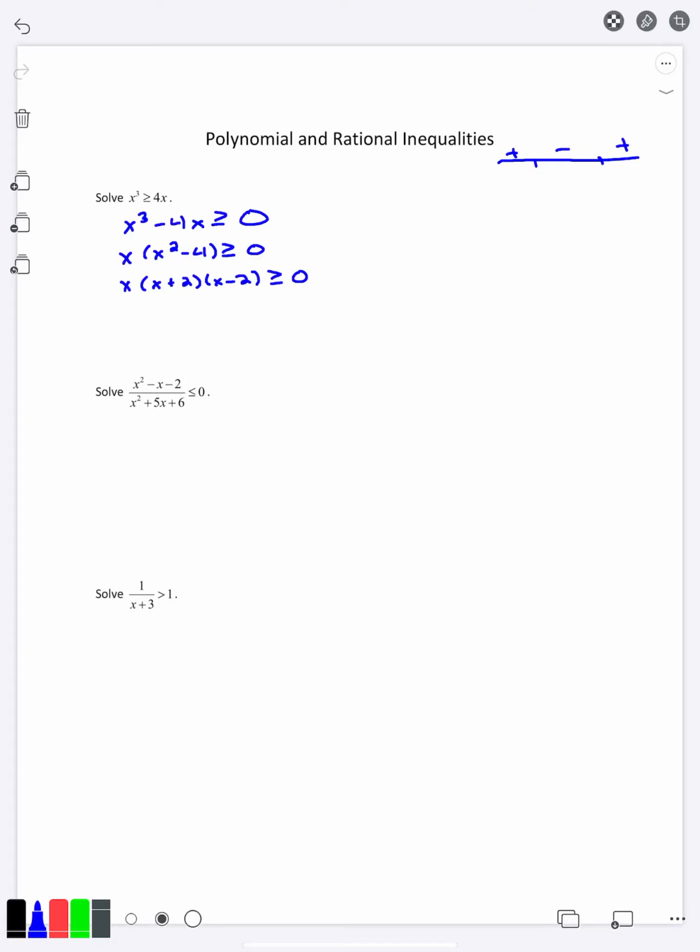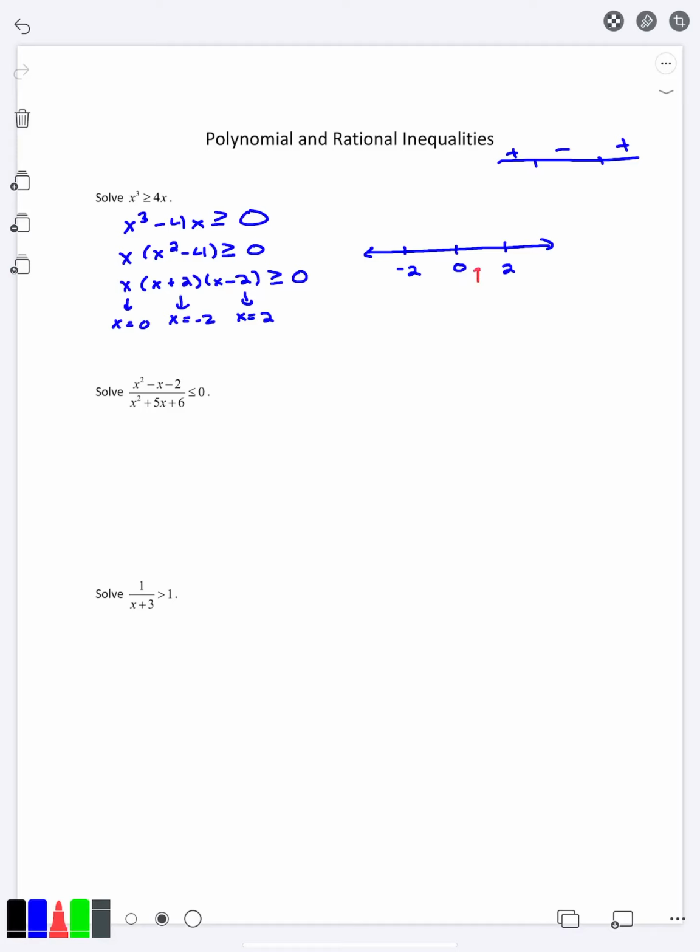And once you've got it all factored, you just take each part separately, set it equal to 0. These are going to give you your x-intercepts on your graph. Or in terms of our sign chart, these are the places where you could possibly change between positive and negative. And you mark those on your number line. So once you've marked them on the number line, in this case we've broken the number line into 4 separate pieces. We need to go ahead and figure out which ones are going to be positive, which ones are going to be negative. So you're going to pick a number in each area.